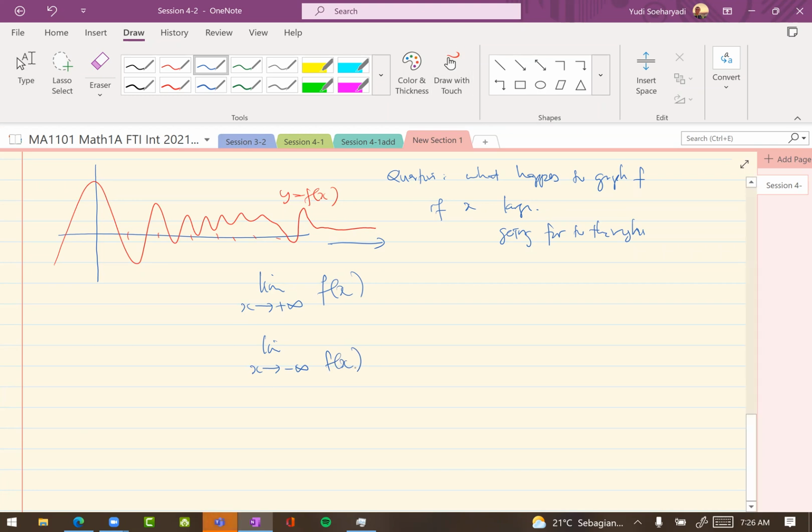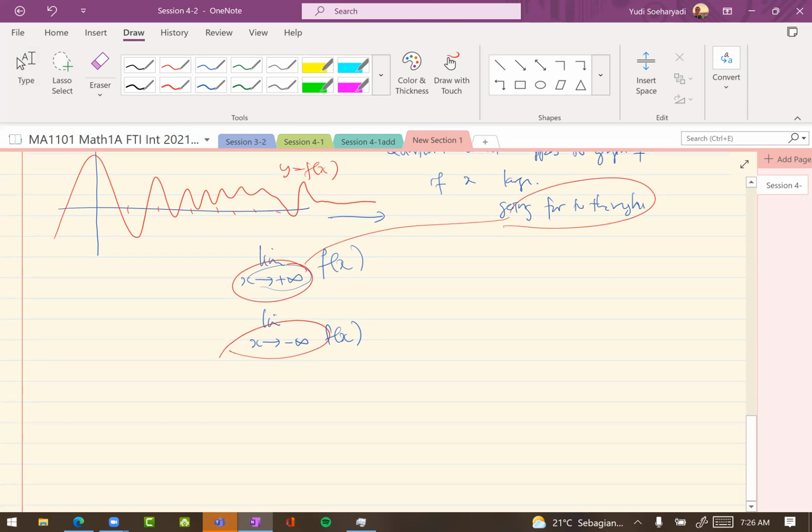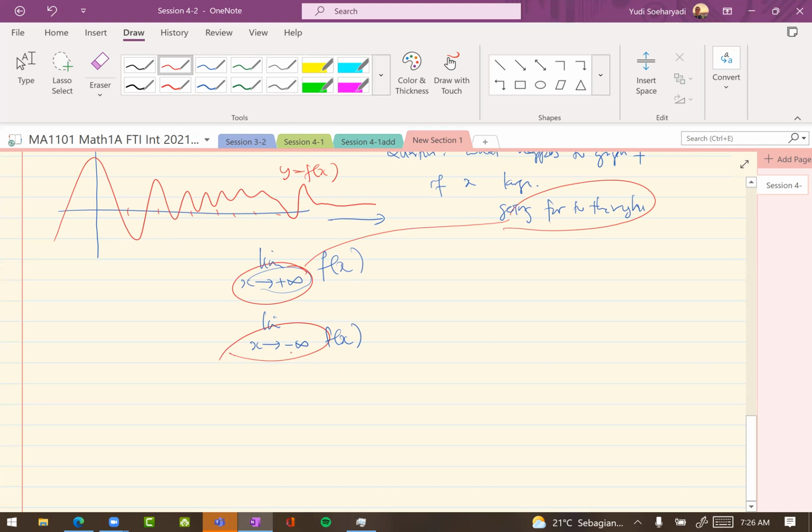So how do you read this one? So this behavior of f, in what direction? In which directions? This is minus infinity. What's the direction of this one? This has to do with there. And what about this one? Well, what does this minus sign signify? Going far to the left, sir. Going far to the left. So we have the right directions.